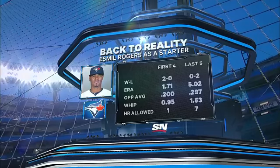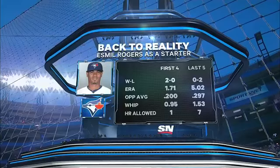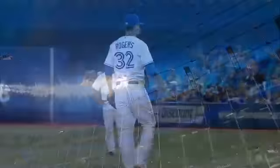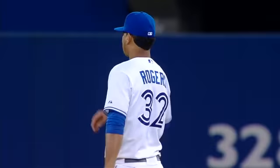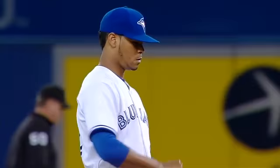Well, I think just better placement early on with his fastball. I mean, he had given up just four earned runs in those first four starts, going 2-0 with that good ERA. In the last five, seven home runs that he has given up, a big part of that, and it's just the placement of his pitches that he just hasn't been able to really command consistently where he wants to throw the ball. You see flashes of it here and there from him with his fastball and with his slider. He's had some big strikeout games, a 7 and a 6, but the consistency just isn't there right now for him. He is battling them tonight.